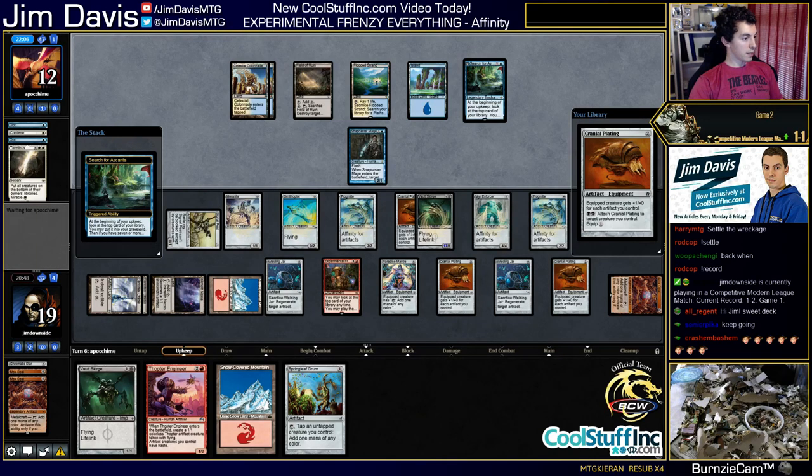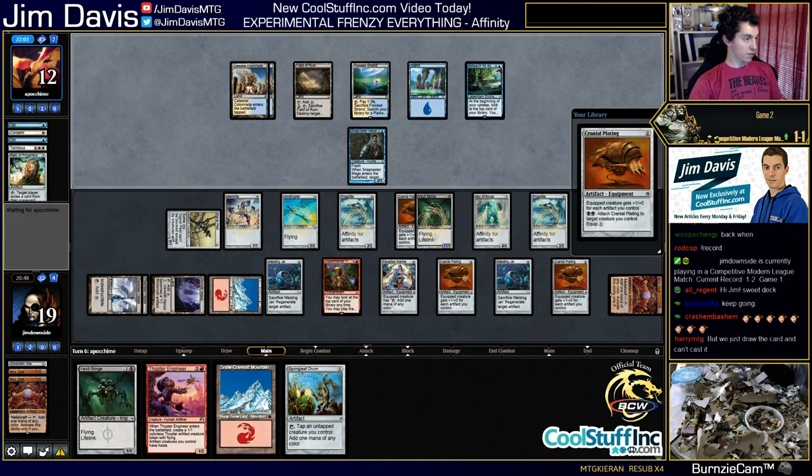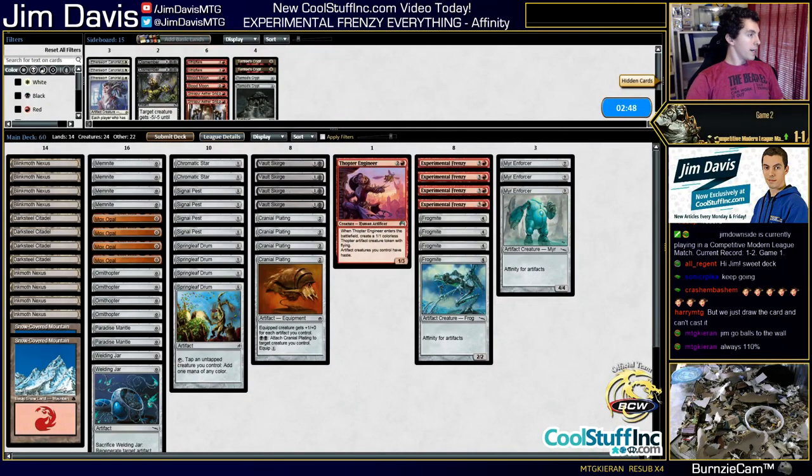Search for Escanta. Main deck Relic of Progenitus. In their Search for Escanta Snapcaster deck. Someone does not want to lose the dredge. Cool. Nice game one there.